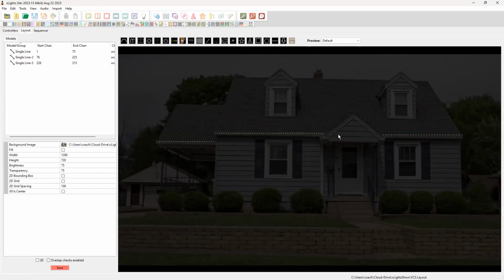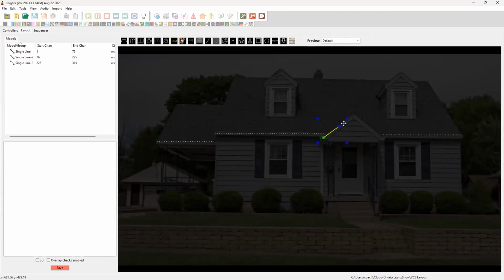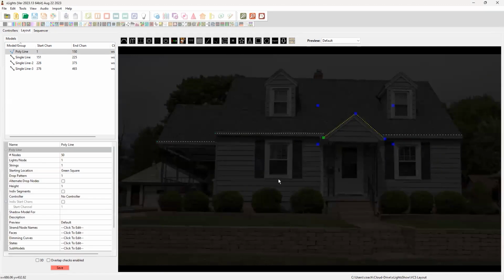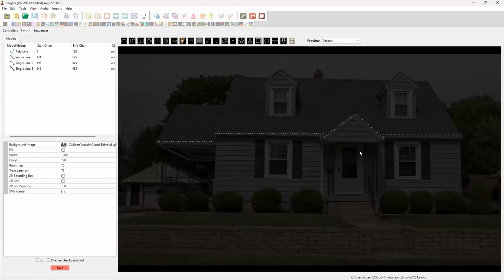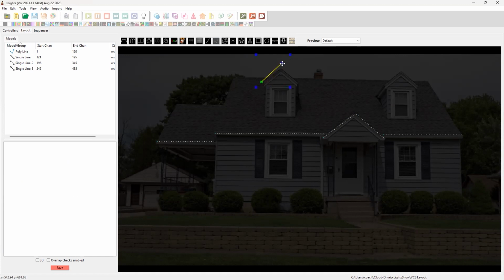Let's get everything drawn. Now, like this gable here, we can draw pretty easily with this one, a polyline. So this will allow you to draw. I can left click, left click again here, and then I can just hit escape to terminate it. In this case, we're still selected, and we'll make this a total of 40 nodes. So one thing when you're using the polyline, we'll just show it up here. We'll do another one up here as an example.